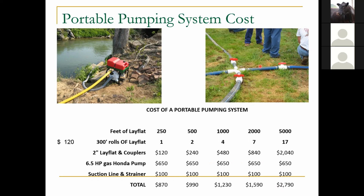You have to think that these things laying on top of the ground aren't going to last if they're left out there to be mowed over and walked over. They are meant to be run over somewhat. We've run over some for 5 years on gravel roads, and they still last, but they can be chopped up. So again, this is one system. If you need to lift water out of some source and get it to where you go, it's doable with some expense involved.